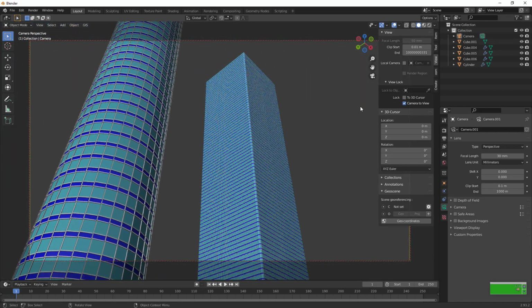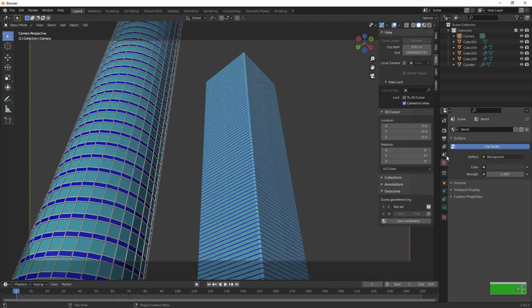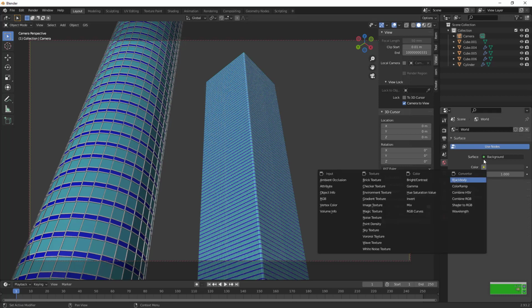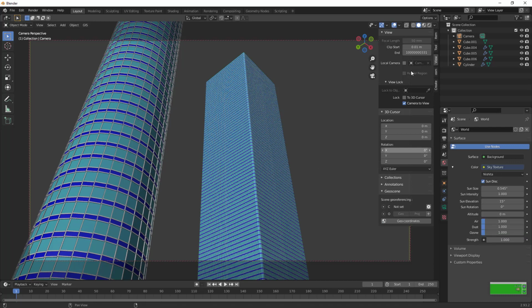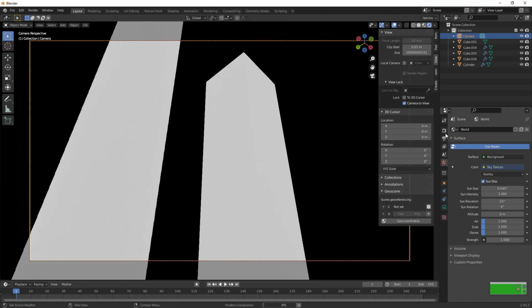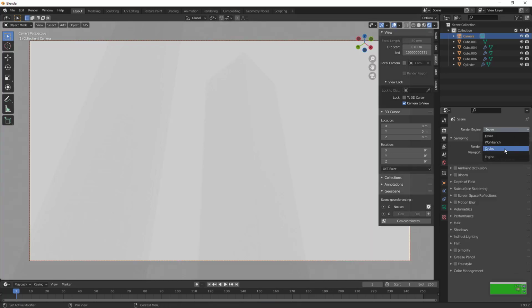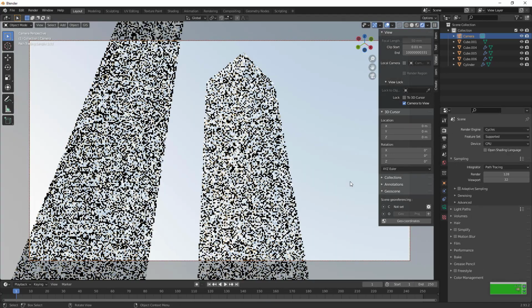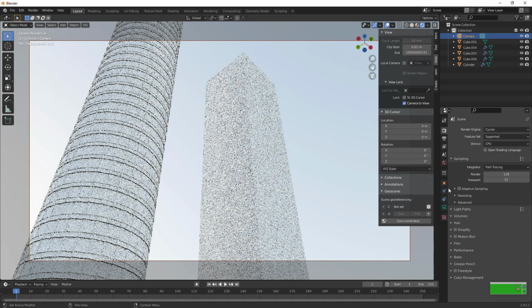And yeah, at this point we're gonna be adding in a sky texture. If you don't have a HDR that I can add in, you can just use the built-in sky texture over here. So rendered view, of course Cycles. Let's wait for that to load up.